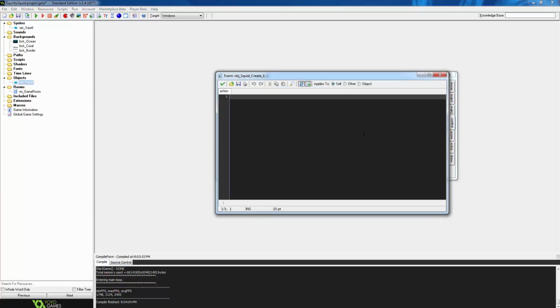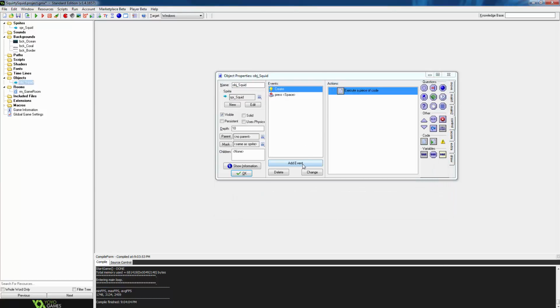Again, we're going to drag in an execute code action, and we're going to type in the following 3 lines of code. The first line of code here creates a variable called alive, setting it to false. The other 2 lines of code set built-in variables image speed and image index to 0, stopping the animation and setting it back to the start. This code will set the squid to be ready at the start of the animation when it enters the room and is created. So now we need to add one more event and another script.